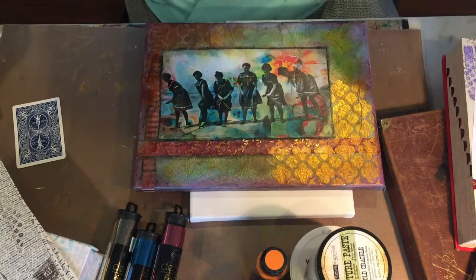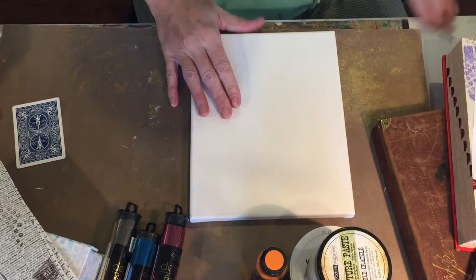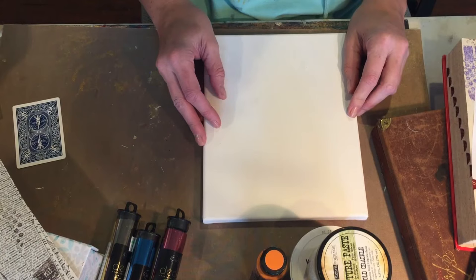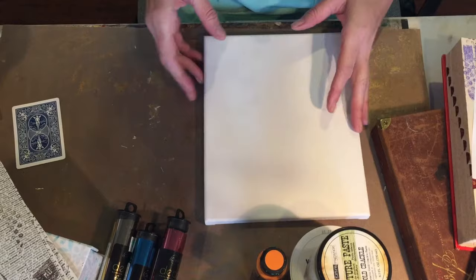Okay, so I'm setting those aside, and let's go through what you will need. This is a cheap canvas from Michaels. I get it in the bulk pack. You can find them on sale, generally $12.99 for this size for 10 of them. Can't really beat that. I know Hobby Lobby has them also. Cheap canvas.